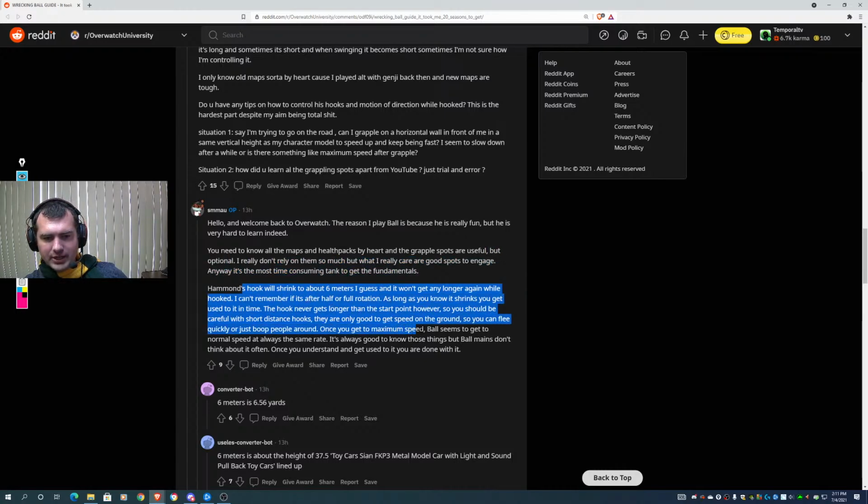Hammond's hook will shrink to about 6 meters, I guess. Won't go any longer again. Well hooked. Okay. As long as you know it shrinks, you get used to it in time. The hook never gets longer than the starting point, so you should be careful with short distance hooks. They only get to gain speed on the ground, so you can flee quickly or just boot people around. Yeah. Once you get maximum speed, Ball seems to get back to normal speed at always the same rate. Yeah, you should generally reduce at the same rate.